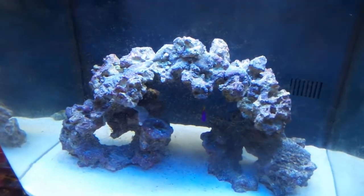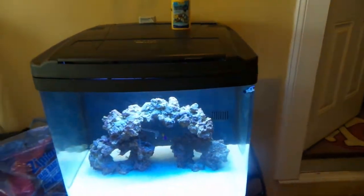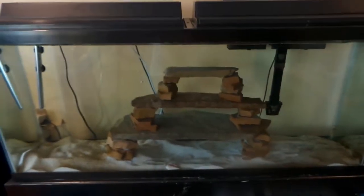The tank is looking good — there's the royal gramma right there, the two frostbite clownfish, and the cleaner shrimp right down there. The tank is doing great. For the African cichlid tank, I'm going to be getting the actual first cichlids in about two weeks. I want to get a lot of smaller cichlids and just let them grow up in here — really small ones — and then I'll have synodontis catfish on the bottom.